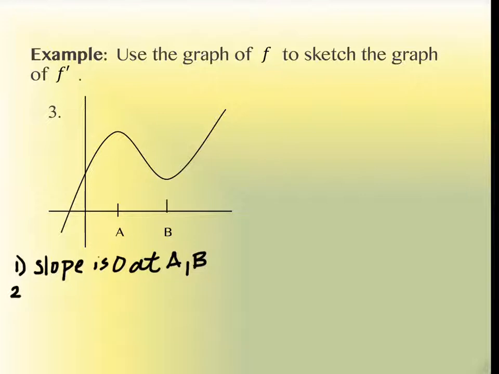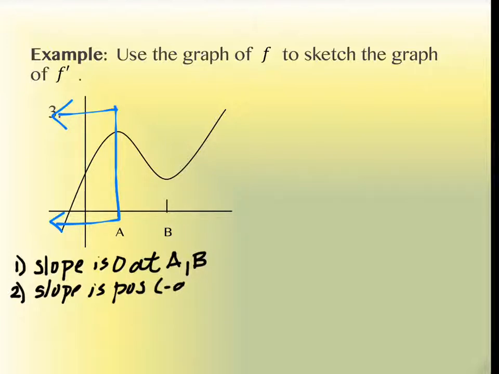What we're going to do next is we're going to take a look at how the slope is changing based on the intervals of the graph. So let's take a look at this piece of the graph before A. What can you tell me about the slopes if you're moving from the left until we stop at point A? They're positive. The slopes are positive, right? If I drew my tangent lines, they would all have a positive slope. So we're going to say that the slope is positive from negative infinity to A. And I'm using parentheses because at A itself it's 0, so I don't want a bracket there. I want a parenthesis there.